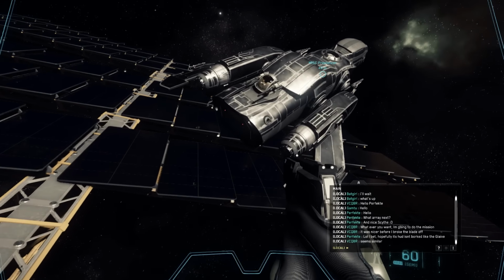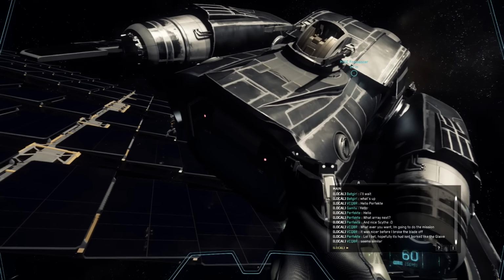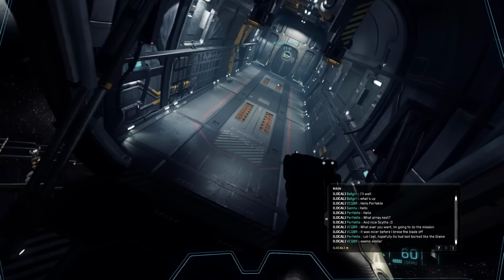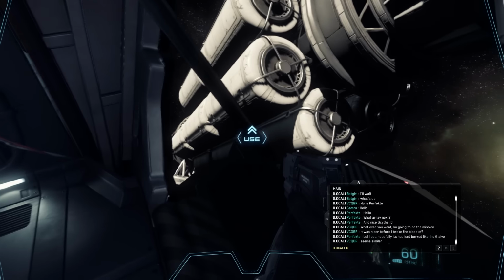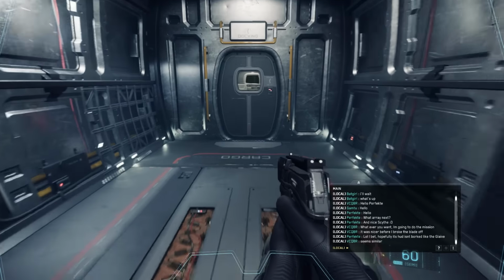Here's my ship. And we're going back in. What a beautiful ship. Oh my god. I am so glad I have one of these Freelancers. Let's go back in. And we're in. Okay, boots on the ground. Close it up. And go back in.